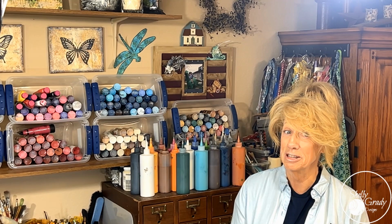Hi, Shelley here. A friend of mine who volunteers at a local thrift shop saw the book I'm working on today and thought it would work great for me to repurpose. I think it's pretty cool and will make a great size journal for experimenting again. I've been wanting to do an assemblage piece for a while now, so I'm going to do that today on this cover. I hope you will enjoy this video and that it will inspire you to break out your art supplies, go through your stash, and get creating.